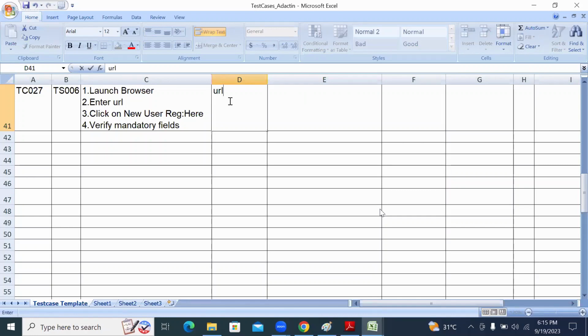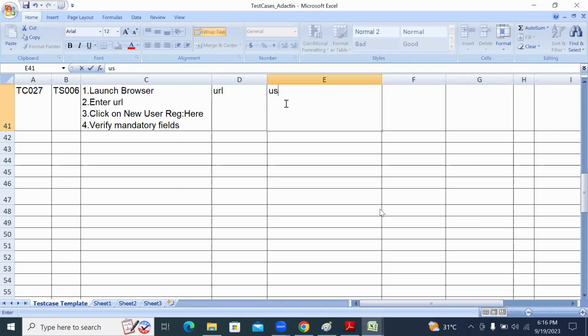Test data, guys. What is the test data I'll provide? I'll provide only the URL. Then the expected result. What is the expected result? What are the mandatory fields?